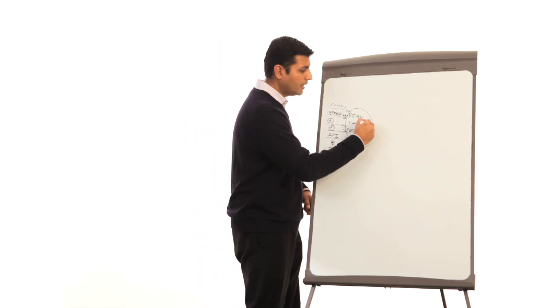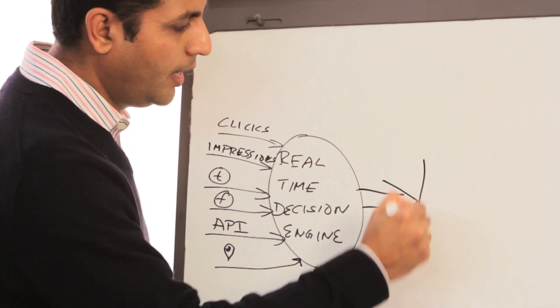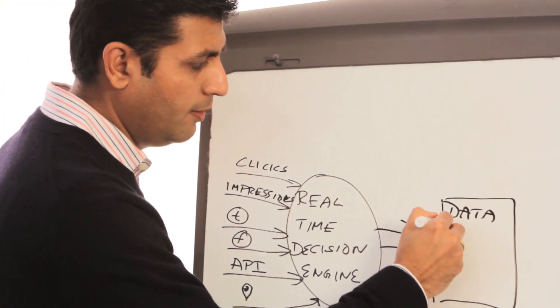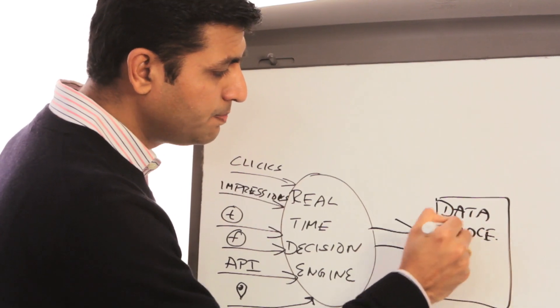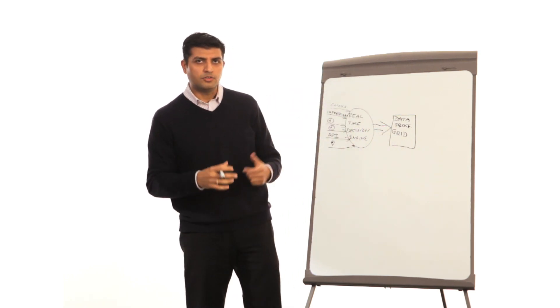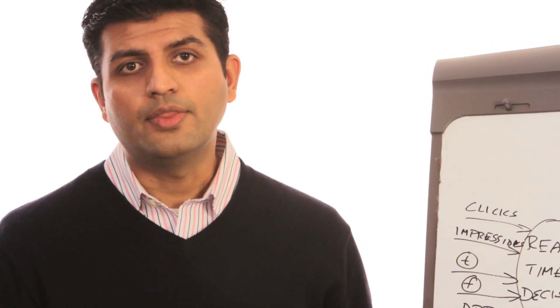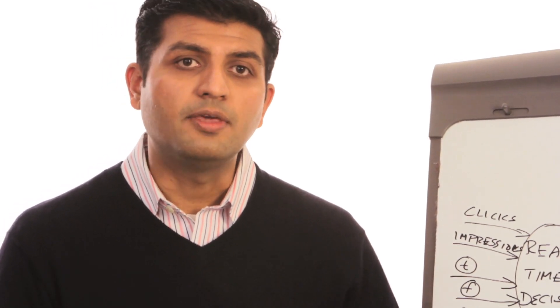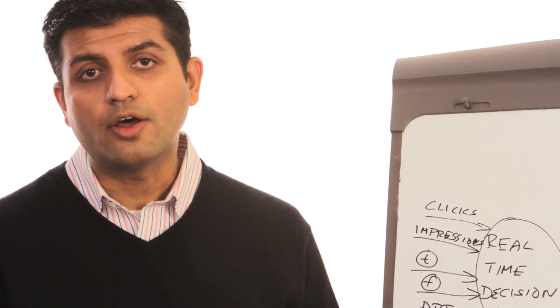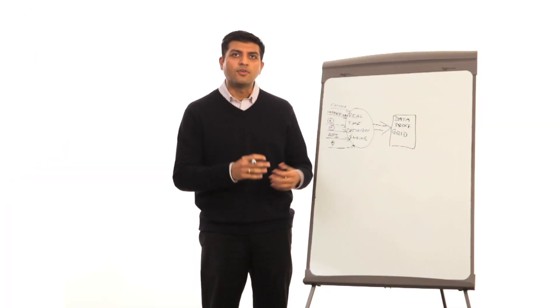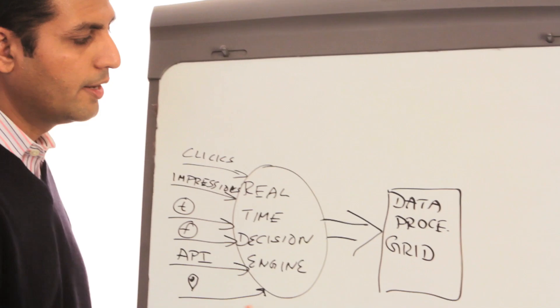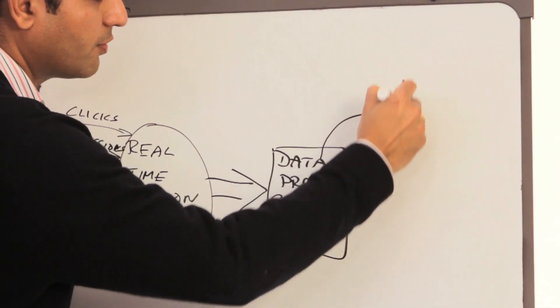Now behind this real-time decision engine usually is some sort of a data processing grid. What the data processing grid does is it takes these events which are typically persisted in some sort of web log file or ad server log file, and then it ingests that at some fixed frequency. It ingests that and then it does different types of activities. So in a digital media environment for example, it would take impression data and then apply IAB filtering rules or it could do IP value encoding on that data, or it could correlate different types of events. These are typically stateless events, so it would correlate them based on temporal or fuzzy logic type keys. Sessionization is another example. Some sort of aggregation, filtering, applying a structure is what's typically done in this data processing grid, and then that data gets delivered to a couple of different subsystems.